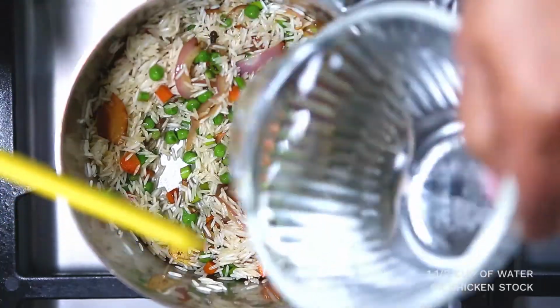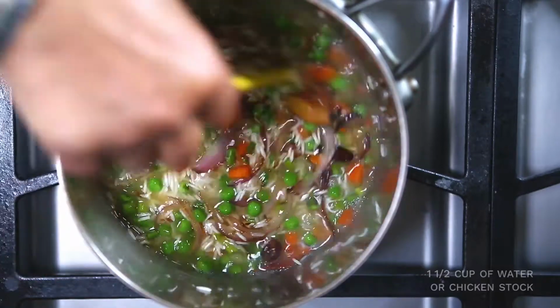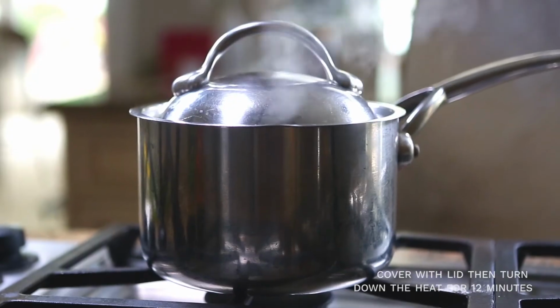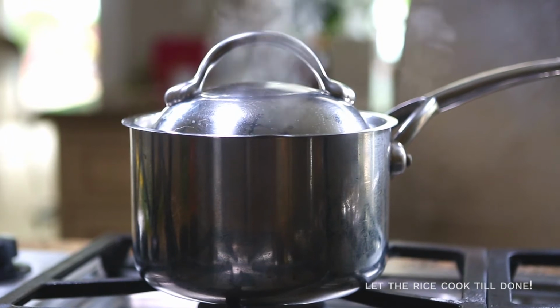Bring rice to a boil. Then turn the heat down to simmer. Cover and let the rice cook. 12 minutes is what I found is needed to cook the rice perfectly.